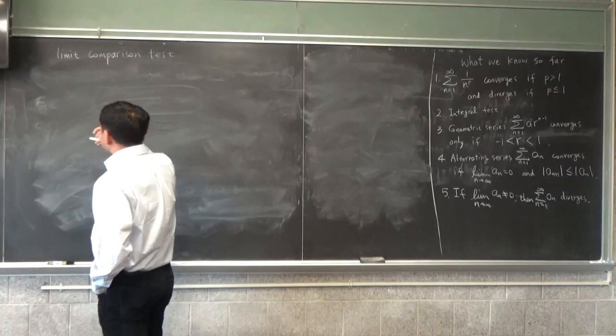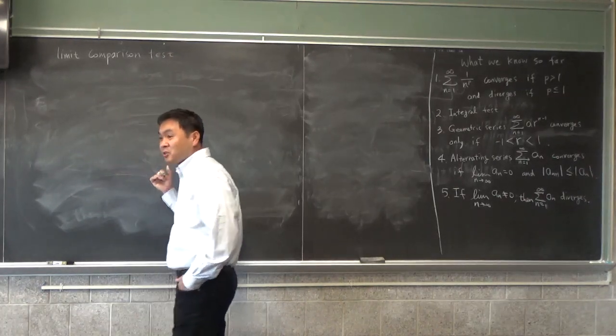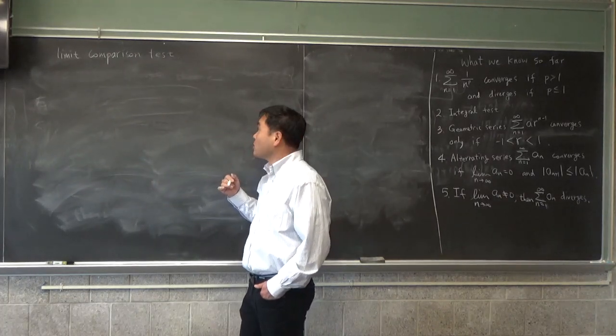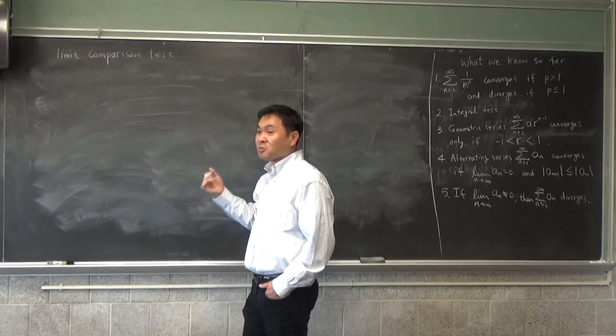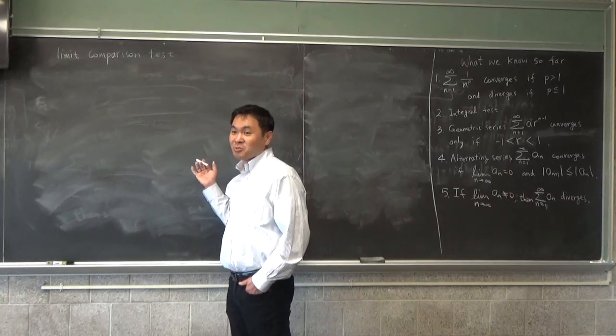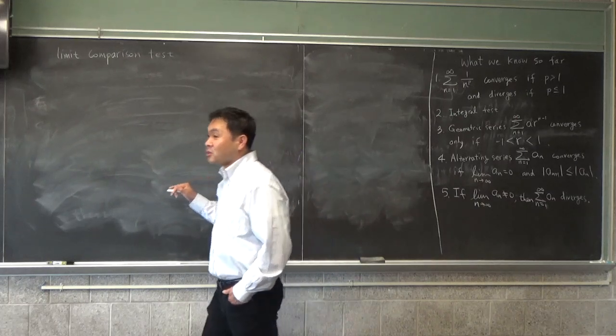Limit comparison test uses a limit to compare two series instead of an inequality. So when it comes to choosing whether to use the comparison test or the limit comparison test, it's usually limit comparison that you want to use. Inequalities are very hard to use. Okay? So here's the statement.